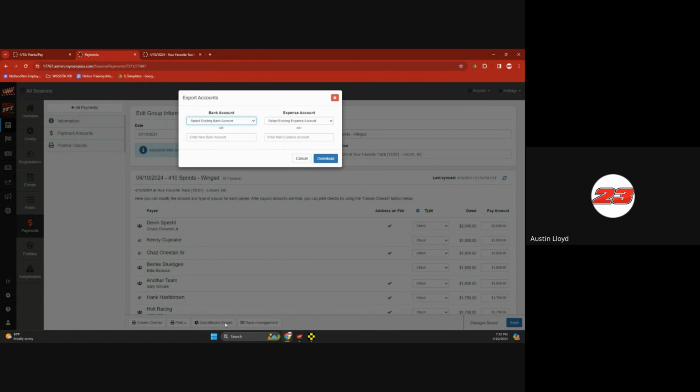I believe it's only available for the desktop version of QuickBooks, not the online version. I think there's a workaround, but I'm no expert in QuickBooks. But this does work seamlessly with the desktop version and all of that stuff. So that's all well and good. Yeah, that's a race night.